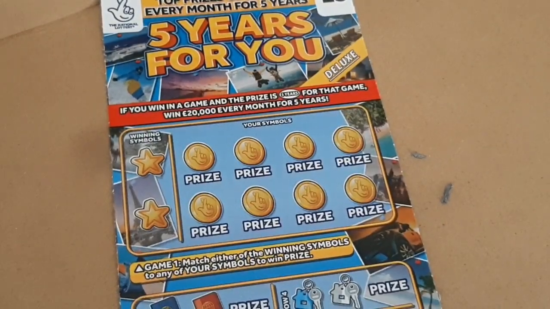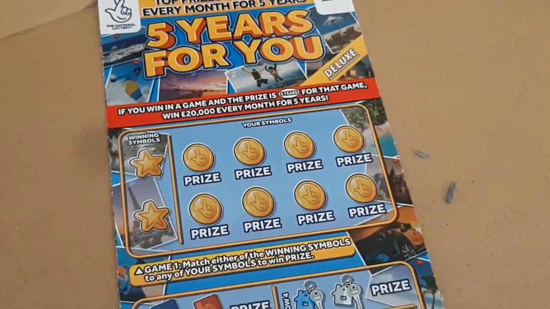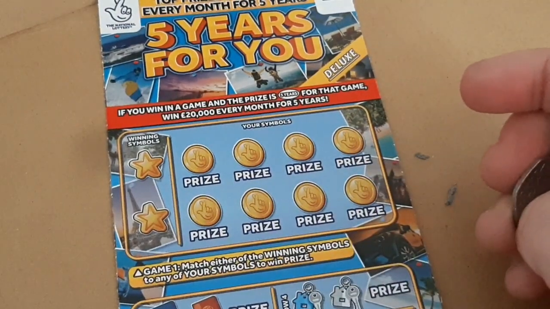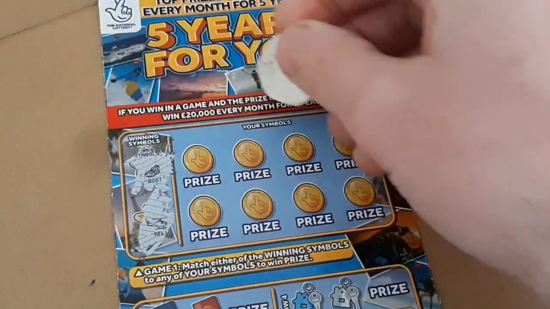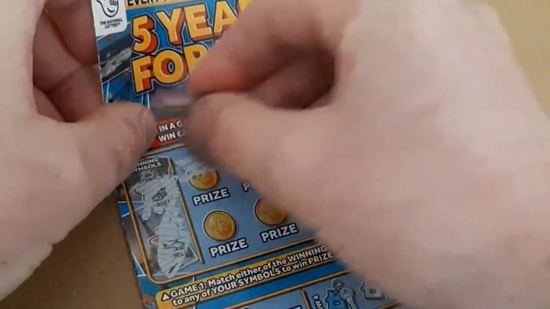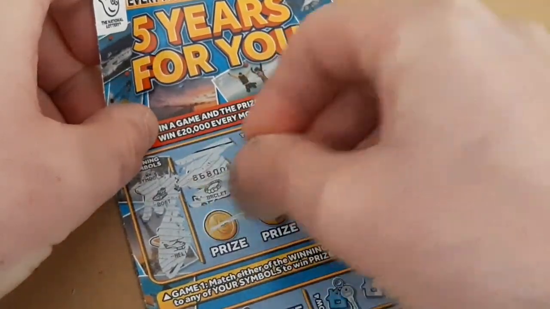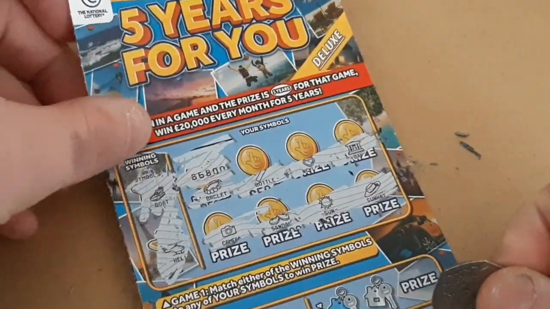Okay, next game is called 5 years for you. So yeah, top prizes of 20 grand every month for 5 years. So on this one, match the winning symbol. You've got there, is that a boat, is it? Yeah, boat and a helicopter. Nope, nothing there.